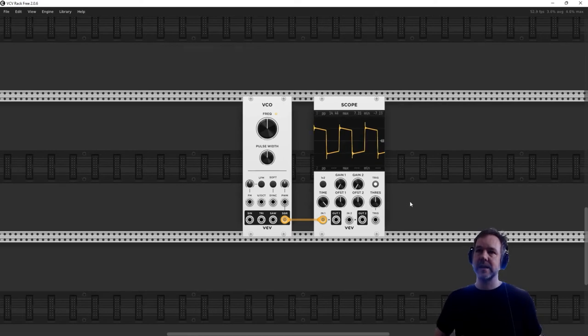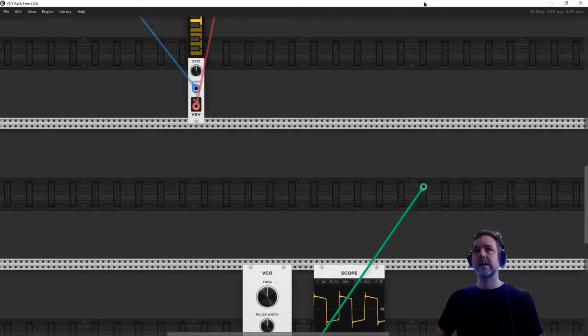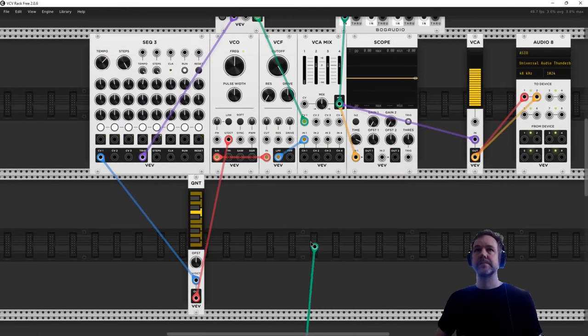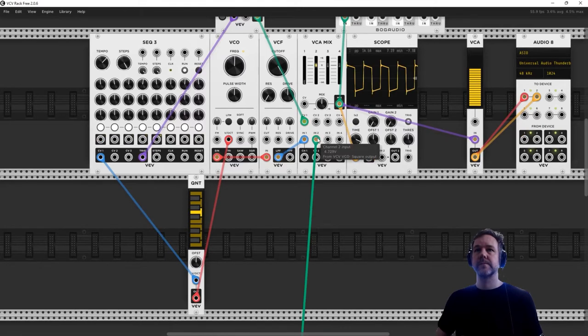So if I press the control key and click on the out and go up into my mixer, no, into here.